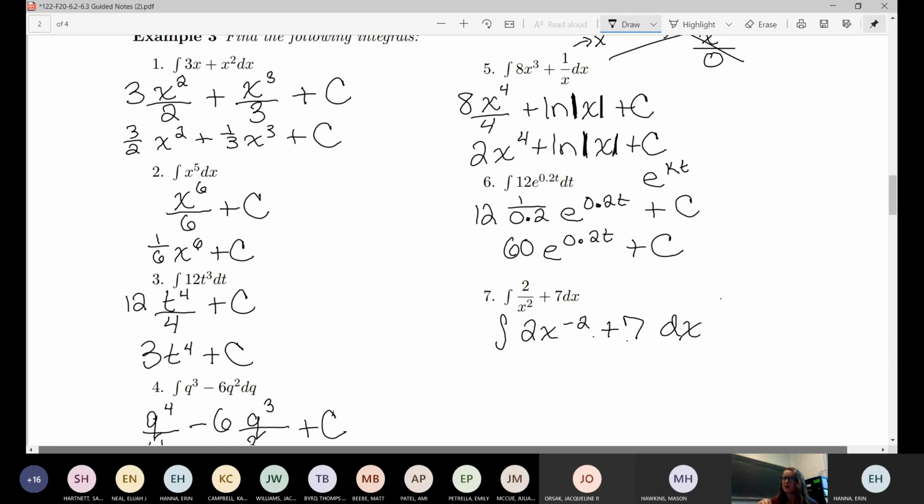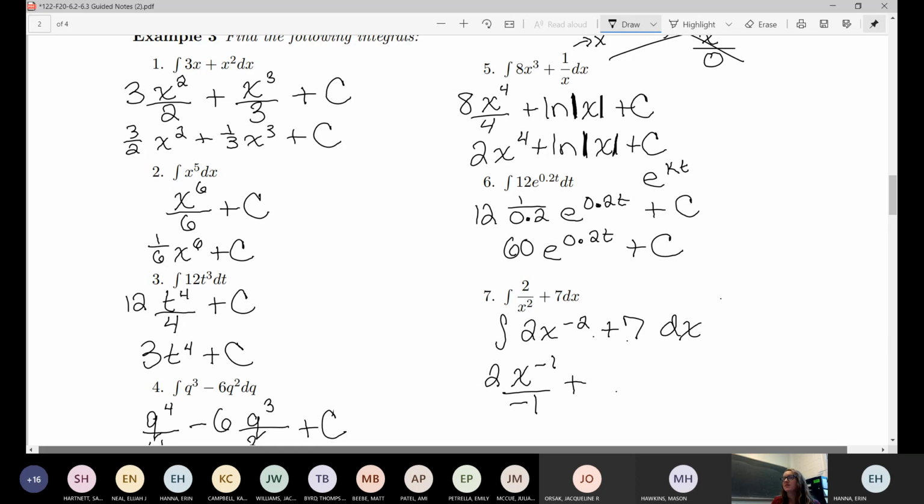I should be careful with u-sub things down the line. But if it has another power on it, it's not natural log. So it would just have to be 1 over something to the first. But this is 1 over something squared, so it's an anti-power rule. So the 2 in the front comes along for the ride. Add 1 to the power, divide by the new power.